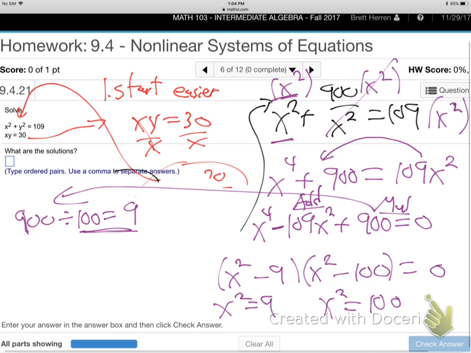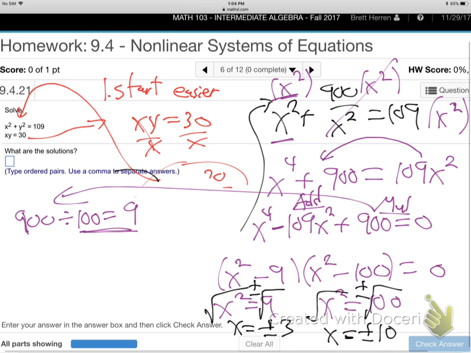Yeah, exactly. And what happens whenever we root something? Makes it bigger or not. Plus or minus, huh? When you put a roof on the house, up and down the ladder. I got a saying for everything in math. Up and down the ladder, plus and minus. Plus and minus 3, and then same thing over here, root it, plus or minus. X is plus or minus 10, huh? Plus or minus 3, plus or minus 10. 4 x answers.